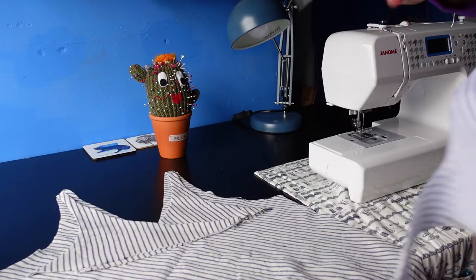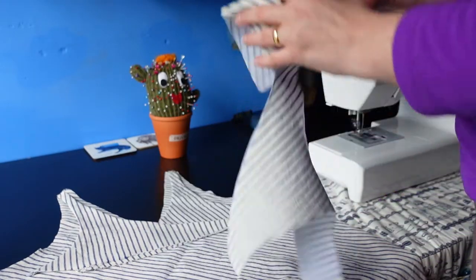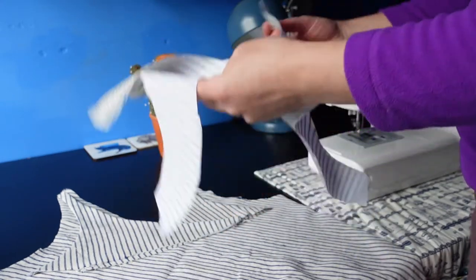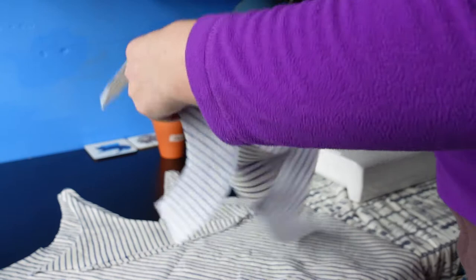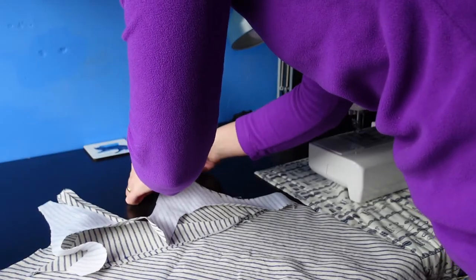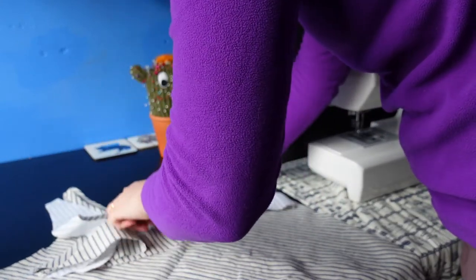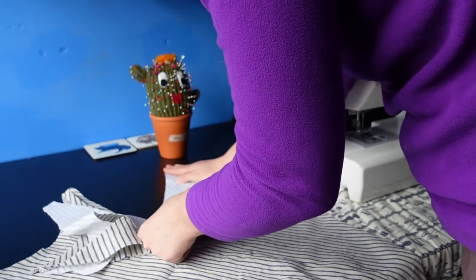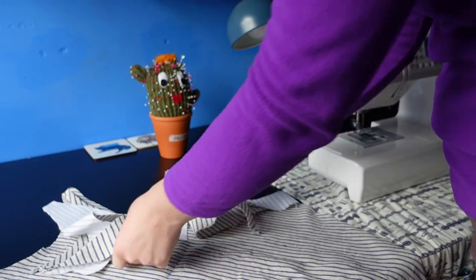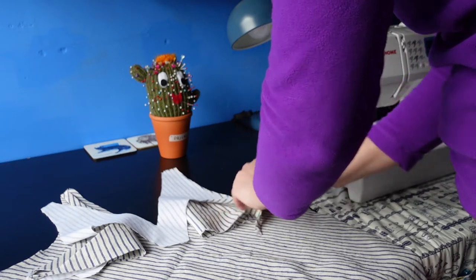Okay, so our next thing that we need to do is to take the front facing, put it right side down, so you should be looking at the interfacing, and you want to match it up with your front camisole, making sure that you don't accidentally sew the back into place, so move them out of the way as you need to make sure that you can align everything properly.